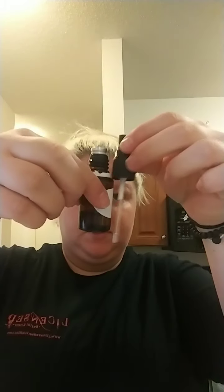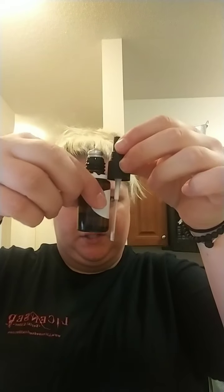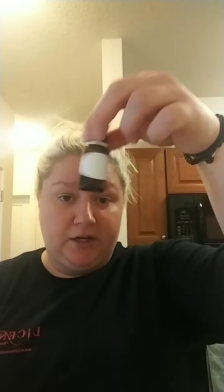Amazon also sells little spray nozzles like that, and they're super short. They fit on there perfectly. You might have to cut it just a little bit. So if you want to make room sprays or rollers, this roller right here, Jake uses it. He has a lot of toenail issues. So this is his toenail roller that I did some research and made for him.